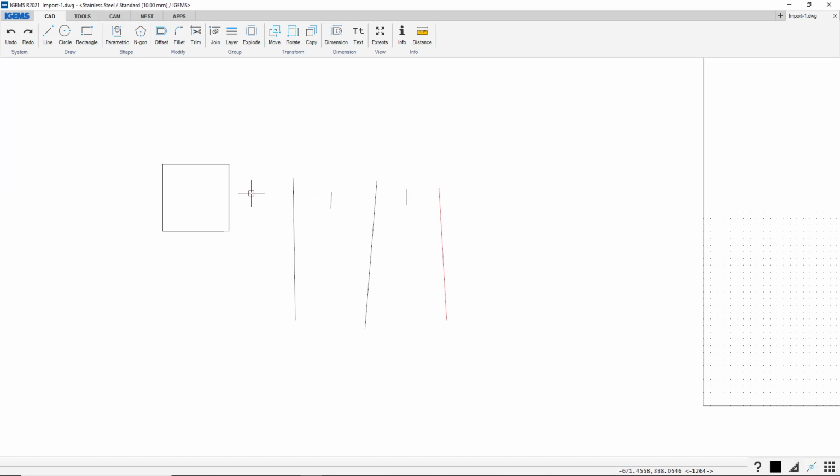And let's say I want to start with a line in the mid point of this line and go that direction. Or maybe I want to go from this midpoint to this midpoint. And I select the line.